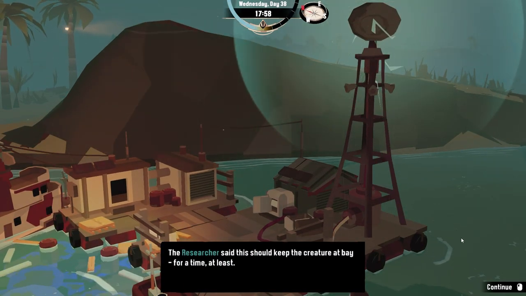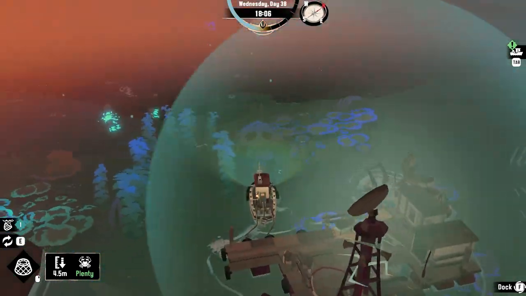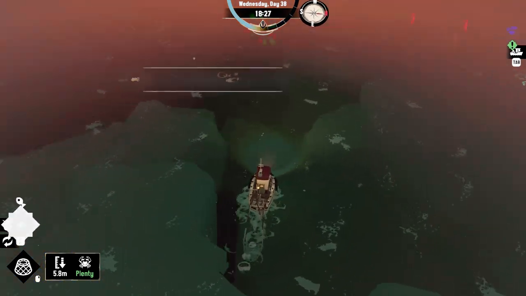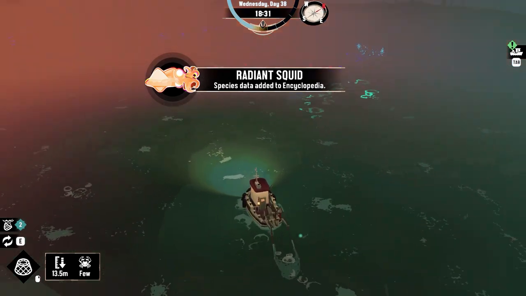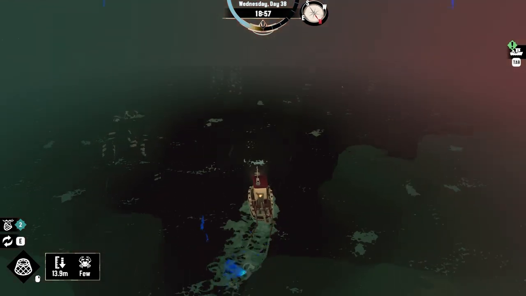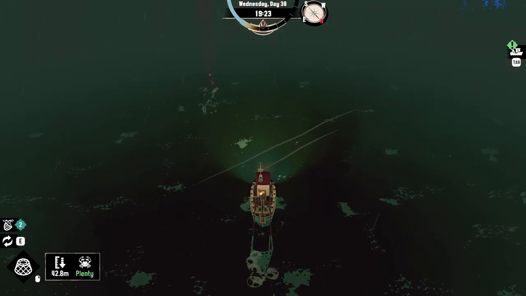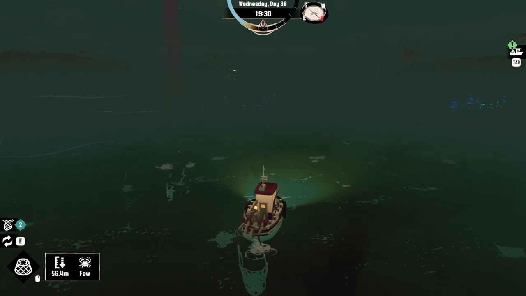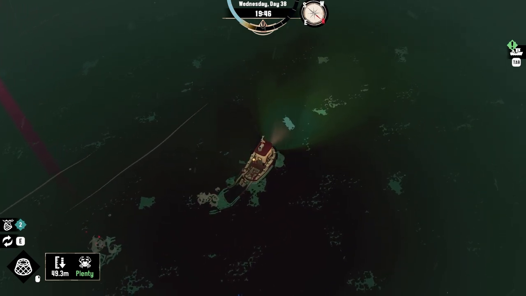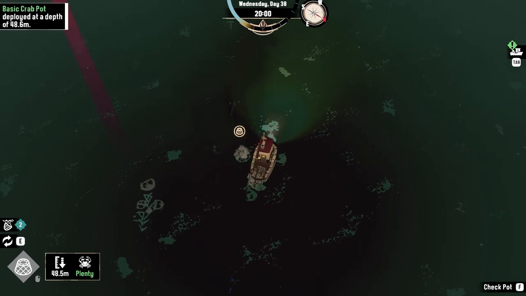Activate it. The repulsion machine is now active. Only downside is we have to listen to it too. Where are you? Radiant squid? Okay. It says we're gonna get few crabs. Oh wow. We are going really deep. All right, I'm dropping it.